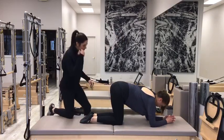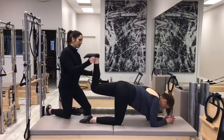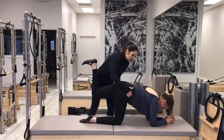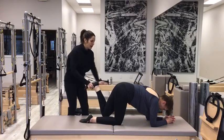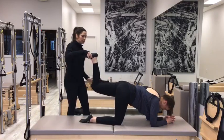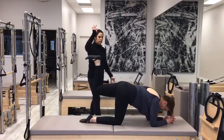So go ahead and lift the left leg up. Good, and flex the heel. The heel should be directly underneath the knee. So you want to make sure that the pelvis stays tucked. There's no compression in the lower back. We're going to go ahead and drop the knee down about 3/4 of the way. Now activate the center of the glute to lift. So keeping that bent knee position, you're lowering down, you're hugging the glute to lift.